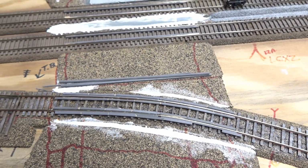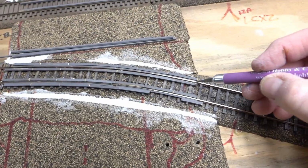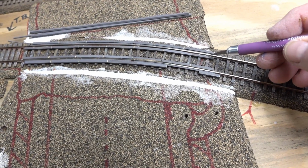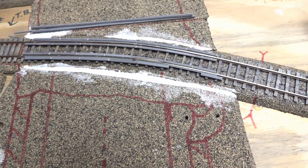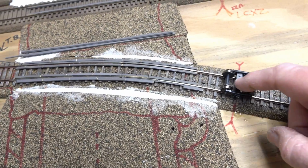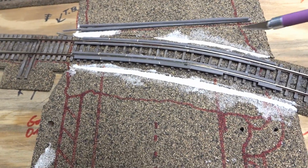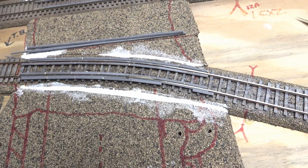Doesn't work. The problem is, well, two things. A, I got a little bit aggressive with the super glue, and it kind of wicked up into the flanges. And even the way this is here, the flanges are way too close. I did not even think of that. I just thought it'd be no problem. Nope, even with the standard RP25. This crossing, putting them in like that, looks fine. It looks prototypical. I was going to fix it up. It looks nice. Yeah, wrong.